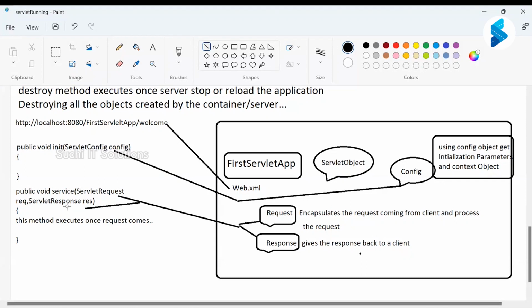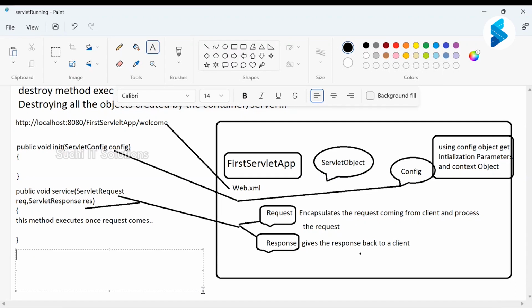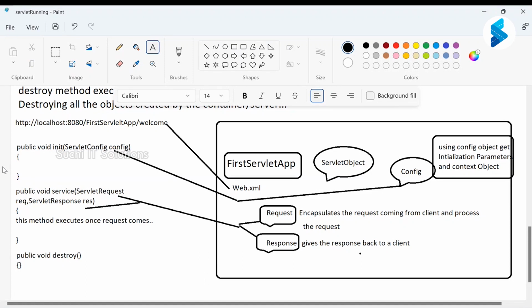Yes, I'm coming to that. Can you guess it? What about the destroy method? That's all. Did you understand how our life cycle works and how objects are created, everyone? Why the destroy method? The destroy method executes to destroy the objects created by the container.